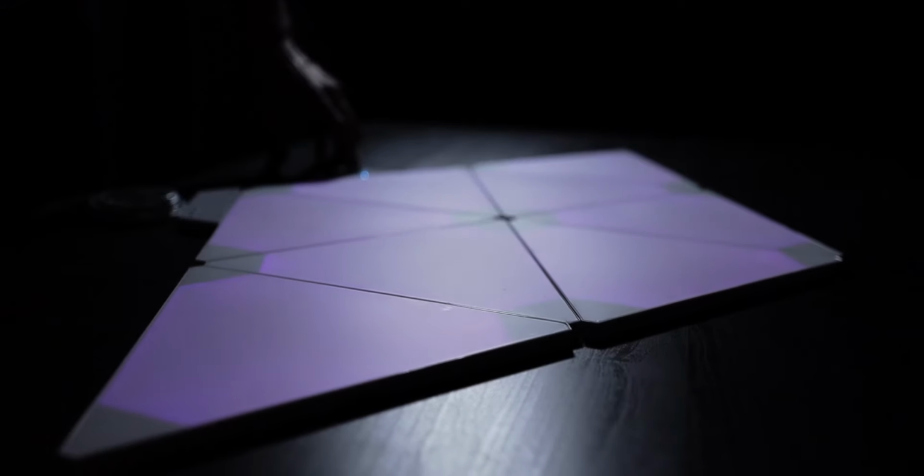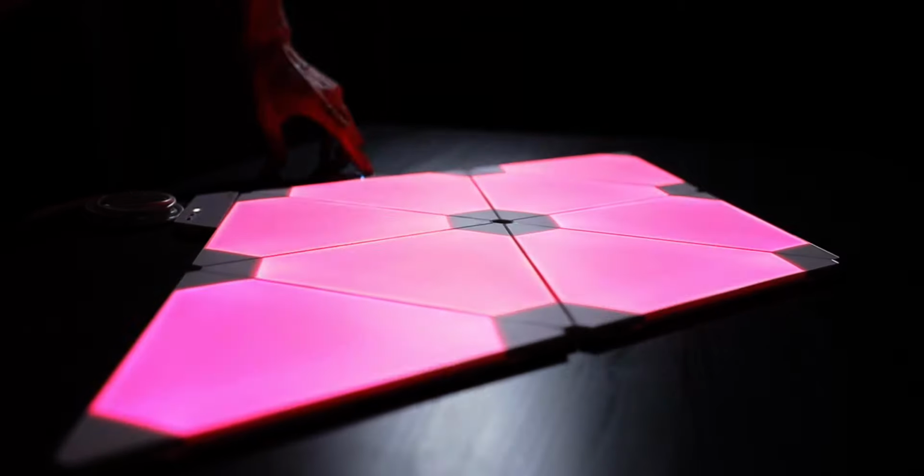You control them with an app, and except for a couple hiccups in the beginning, which really could have just been my Wi-Fi being shoddy, pretty easy to customize. And they say you can get up to 30 panels on a single power supply. That's a lot of triangles. Honestly, there were really only 2 real reasons I didn't buy Nanoleafs for my setup. 1 is personal preference. I found something else that I think fit my style a little bit better. 2, they're everywhere. Like I said before, almost every medium to large size channel has these Nanoleafs behind them nowadays.